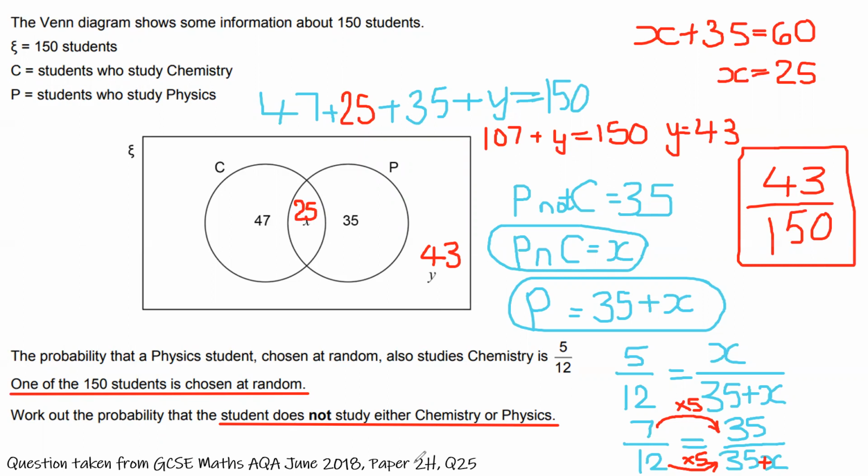Okay, I appreciate that that was a very complicated question, and I think that getting to these jumps here is really quite difficult. I think a lot of people, if they were given 7/12, would go, oh yeah, I can do the rest of that. But actually figuring that out, so using the Venn diagram to figure out your 5/12, your 7/12, and then the algebraic formula so that you can calculate what x is, is a really, really difficult jump. So well done if you got that.